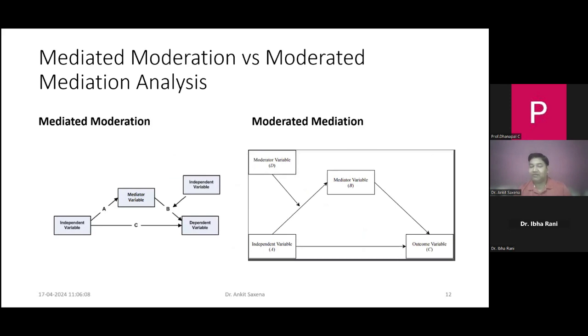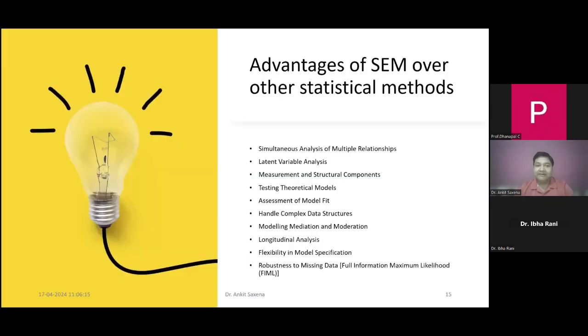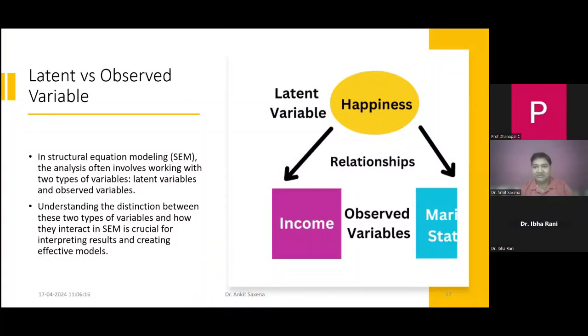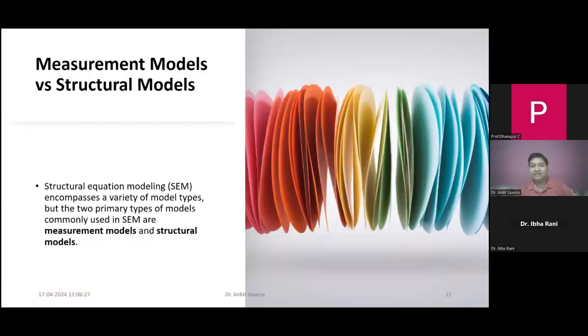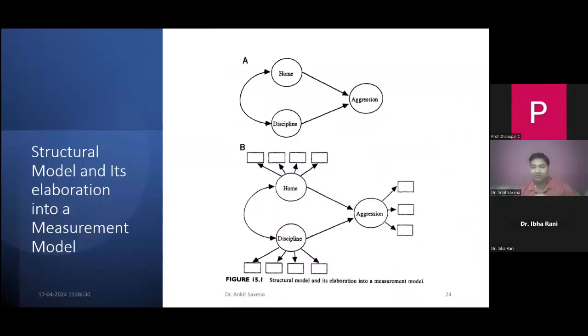I've covered the theory part under day 1, and a few things we have covered already: a latent variable is something which is not observed, and observed variables were drawn in rectangles. We have also discussed the measurement model and the structural model. Today, on day 3, we are moving to the structural models. A structural model is basically the set of unobserved variables which defines the relationship that you want to study, more prominently used in path analysis.